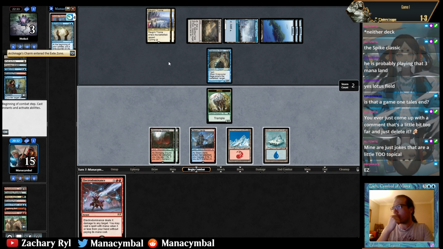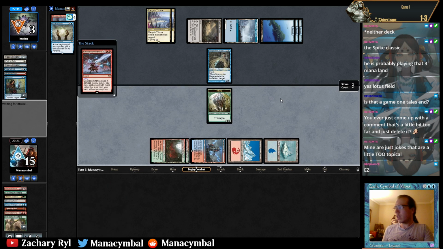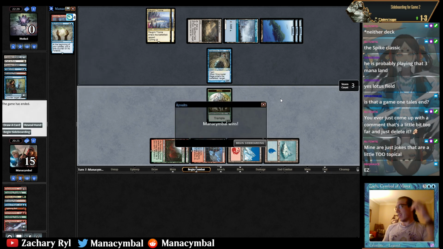Well, how do I handle this now that I've botched it so horribly? I think I just Electrodominance them for 3, because we're still on beginning of combat. So they either die to this or they do something about it. If they do something about it, I just sack my lands to bring in the Gargadon and kill them anyway. So I'm pretty sure I win this no matter what at this point, but good lord, that was a colossal mess up. Yeah, it's just not on my game this week. I'm telling you.